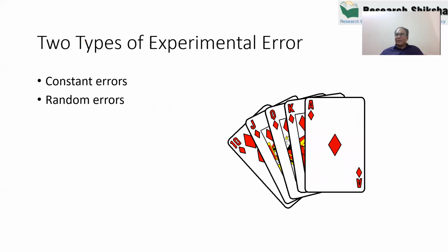Now, when you do the experimentation, there are two types of chances of error. One comes because of some randomness. It may be possible that some chance error may come. For example, in one group, the people are more healthy as compared to another group. This is a chance, random error, and you have no control over it, but some errors are constant. For example, if there are continuous voltage fluctuations, the result will be affected constantly. So once you made a mistake, the effect of this mistake will be continuous in the results, right?